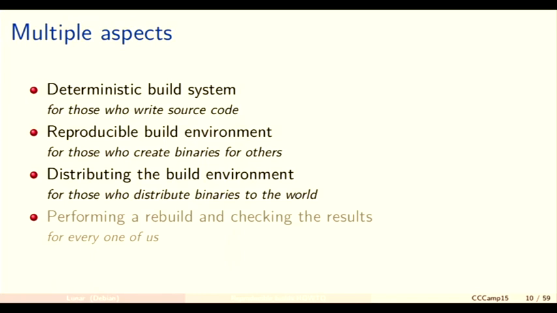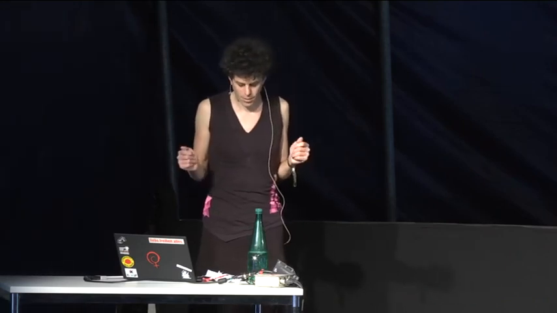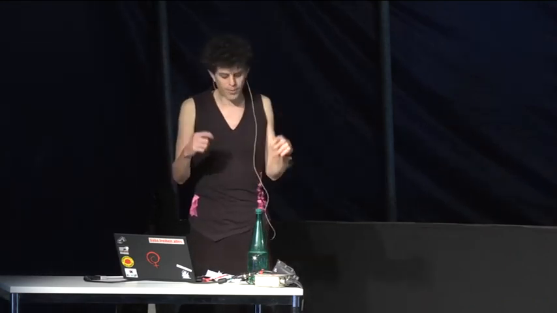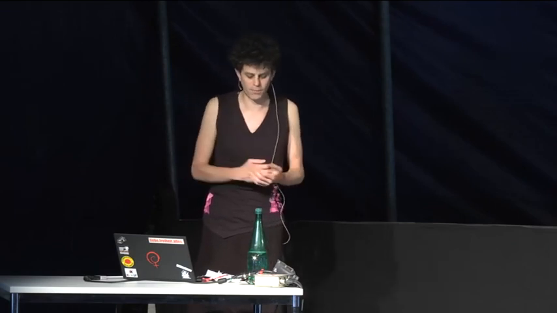And while working on this for the last 2 years in Debian, and becoming more or less a reference, though it was not possibly the plan initially, we identified that there were actually multiple aspects to getting reproducible builds. First, you need to get the build to output the same bytes for a given version. But it's not only that. It's also that others may be able to set up a close enough build environment, with the software being similar enough, so they would be able to actually perform the build from the source you were giving to them.